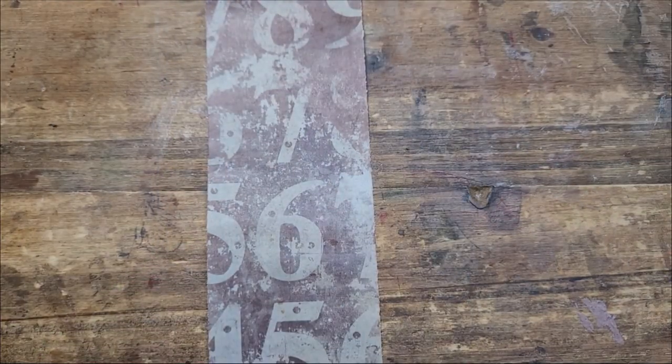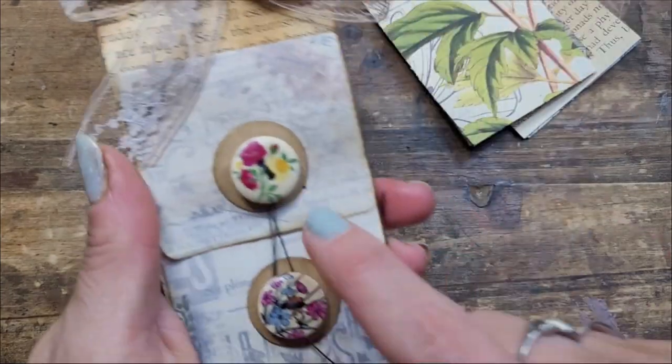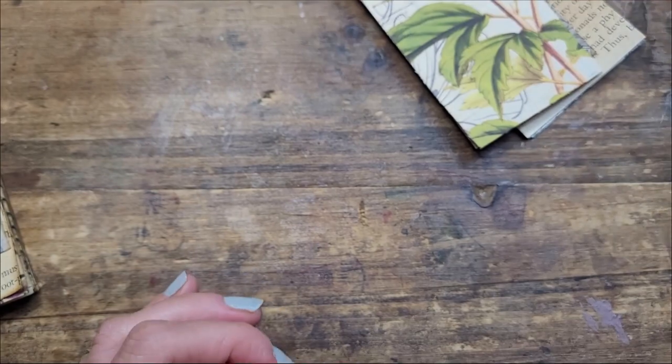Okay, so the technique of the wax is one of them that I really wanted to show you. Now, I will show you how I did this. This is really simple, but it's very useful. And I'll show you why. So you can use whatever buttons you have.